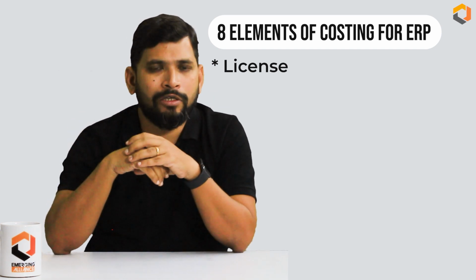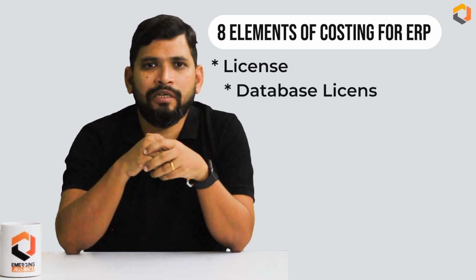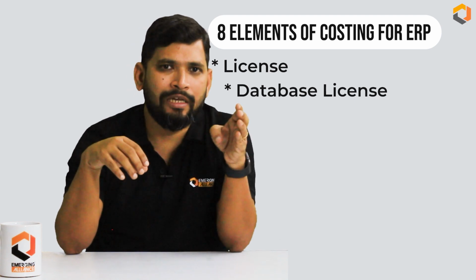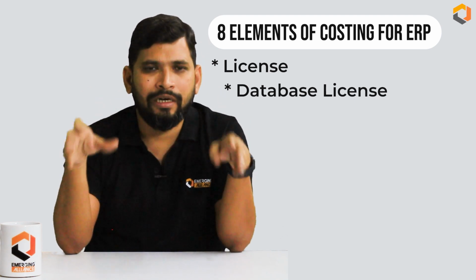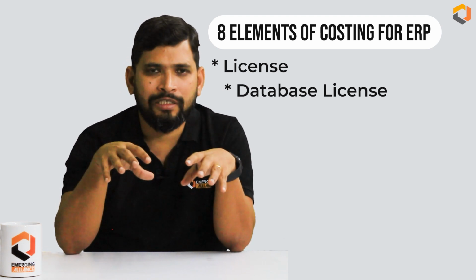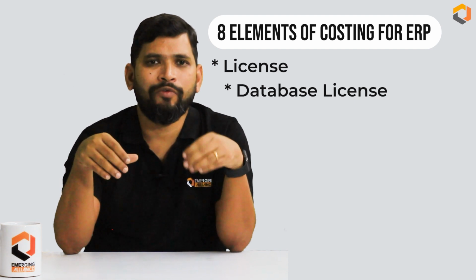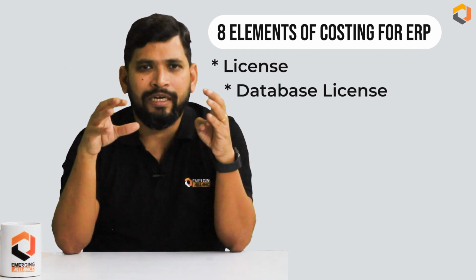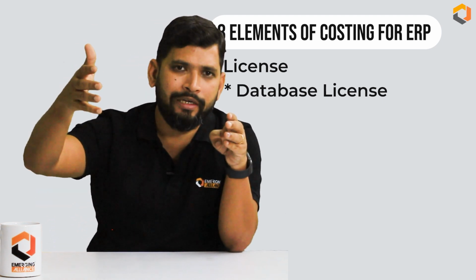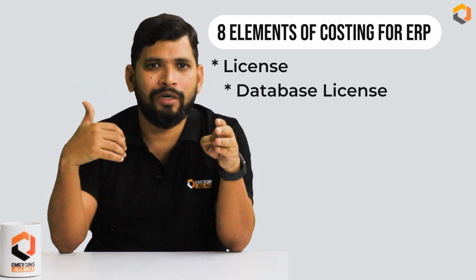That's the licensing cost. The second costing element involved is the database license cost. Now, when I said license in my previous element, I was talking about the front-end license. You see something on your screen where you key in your data. That's your front-end license, and you will have to pay a license cost for that. The data that you key in goes back and gets stored at a back end and then gets retrieved when you call it back. So that's called a database.